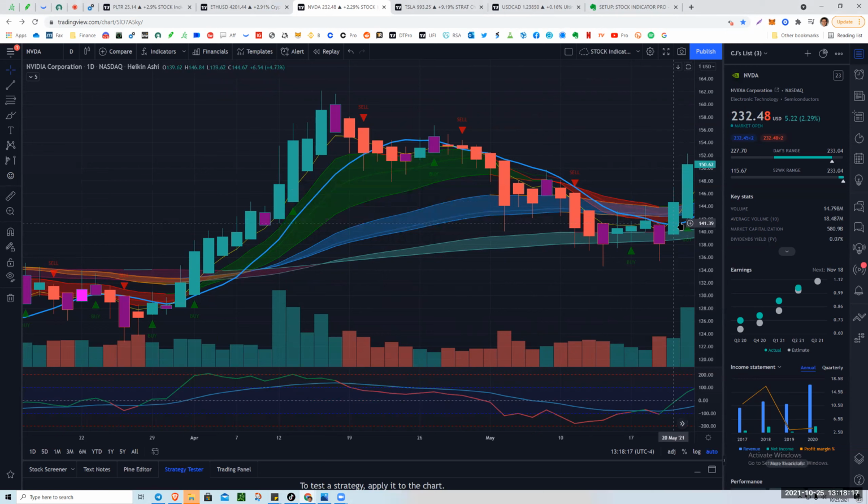Just to give you an idea as to how the Stock Indicator Pro works and for whom it is typically for: the busy investor. You're actively investing, but you also have a full-time job, so you don't have all day long to look at the candles and the charts. For that reason, it gives you very clear buy and sell indicators with up to 8 confirmations in order for you to enter a trade. And one of the biggest benefits, obviously, is that you don't have to watch the screen all day.